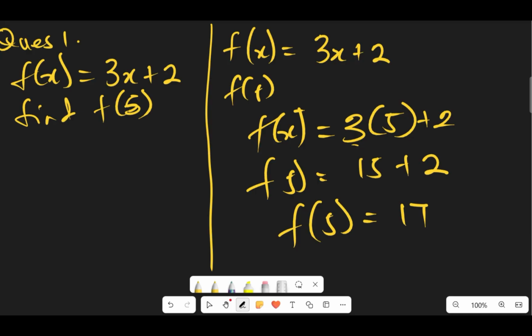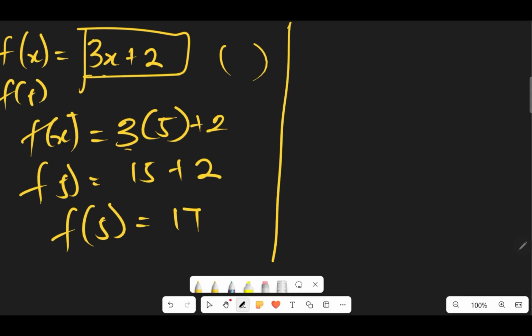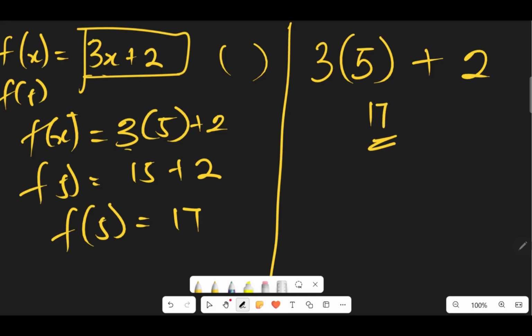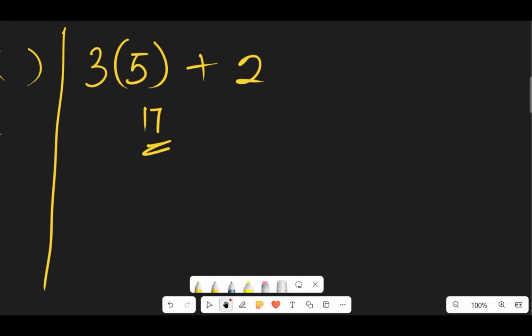So that's our first. Now we can just use our calculators to do this. How are you going to do it? We are going to type this on the calculator, especially in section A. And where the x is, we will put a bracket there like that. So to type this on the calculator, we are going to get something like 3 bracket plus 2. That is the statement. Then we move the arrow and put 5 here, and the calculator will calculate and give us our 17. So you don't need to waste time on this. When it comes to section A, you just have to type everything on the calculator and put x where you saw x, and you are going to get your final answer as 17.